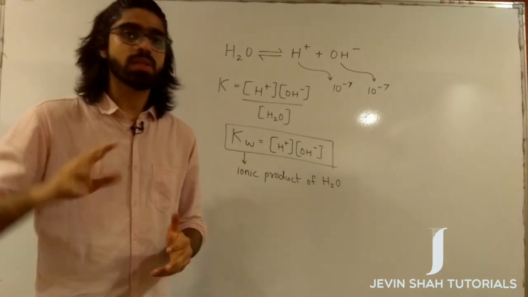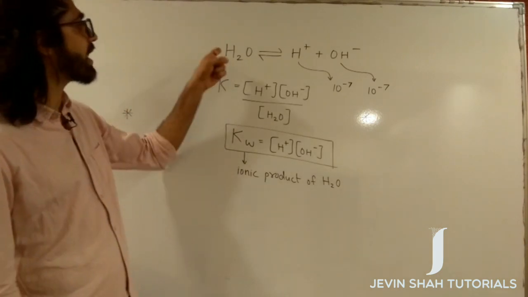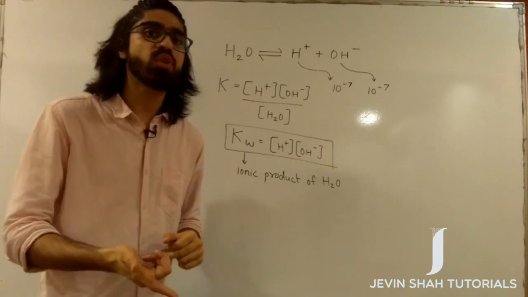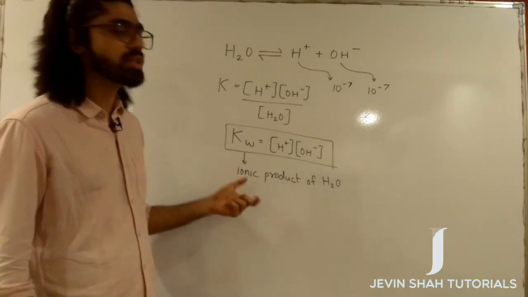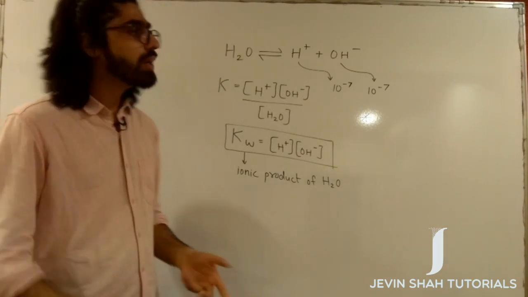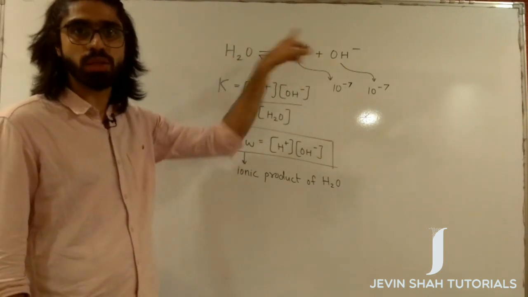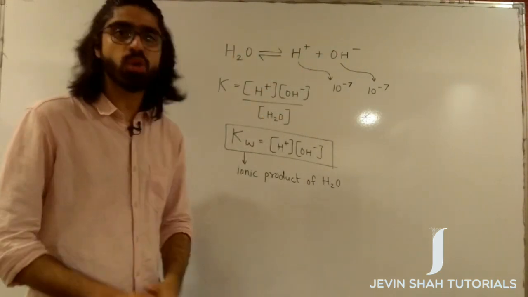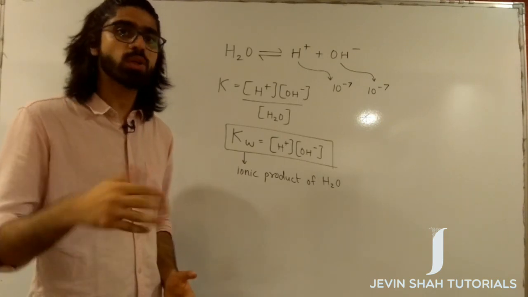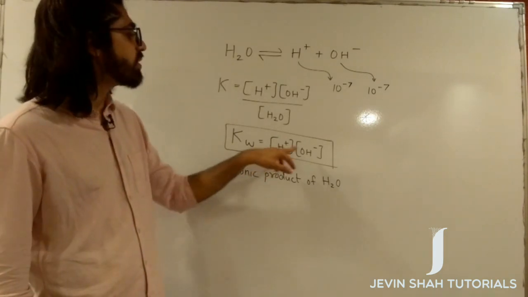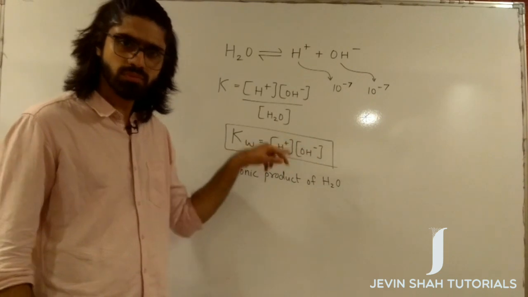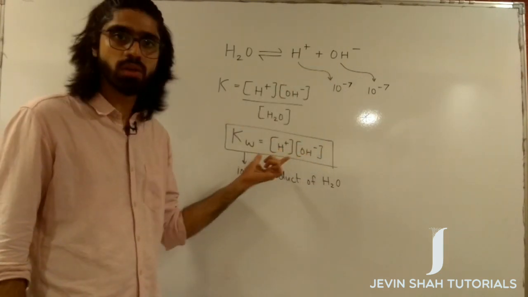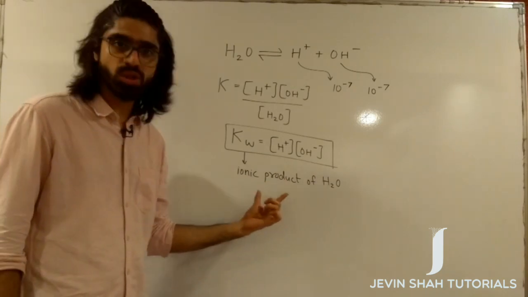See, the concept is, the original reaction in the previous case was dissociation of an acid, and that is why we called it dissociation constant of the acid. Here the reaction is dissociation of water, and because it is dissociation of water, we are calling it ionic product of water. And the other reason is, it is H plus into OH minus. It is the product of ions that are present in pure water. So simply call it ionic product of water.